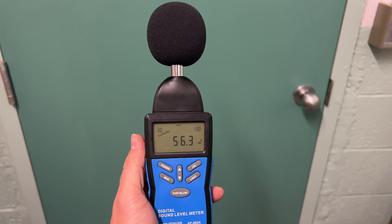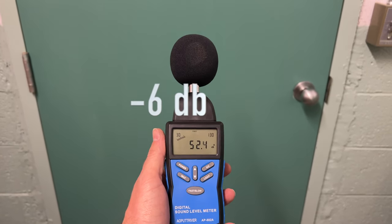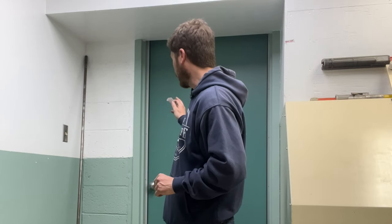And for the road noise, before it was 56, 57 decibels, and after the door seal kit was installed, it was brought down to, again, 51, 52 decibels. Quite a difference. And as you saw, it wasn't terribly difficult to install. And it is something that will last a lot longer and will be a lot more soundproofed than just adding a weather strip around the door. Adding a weather strip does work, but if you want something that will last and works better, then going with a door seal kit is your best option.